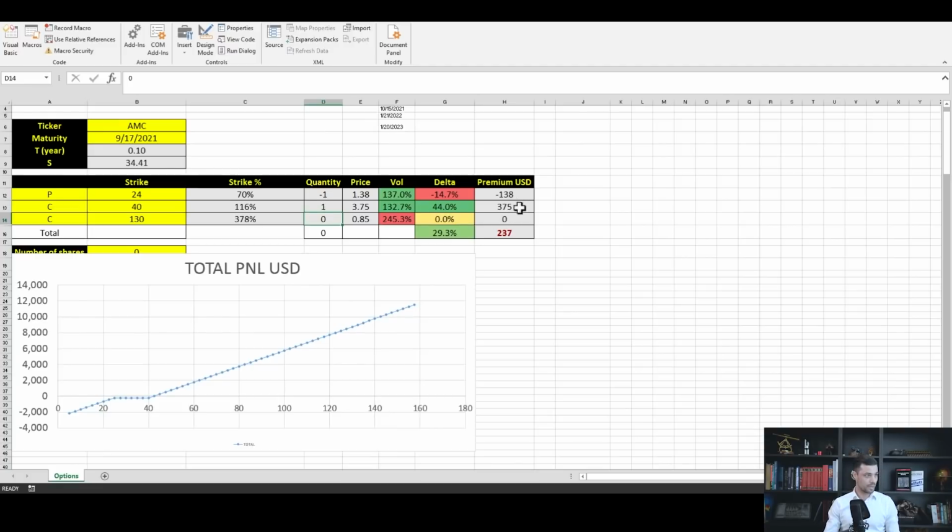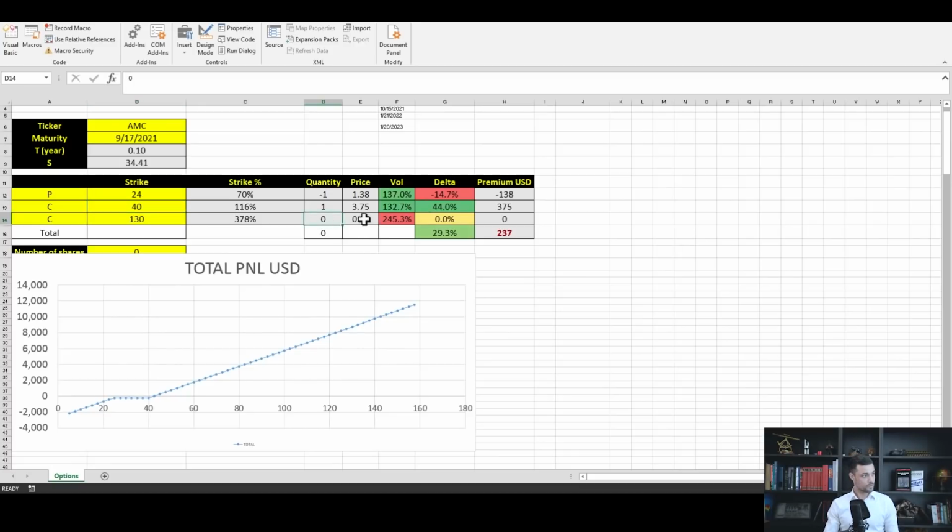All right. So by doing this, the call option costs $370, but you reduce it by 140, and we're going to keep reducing it because as you saw, the very high strikes have a very high volatility. Look here, 137, 132, and this one is 245%. So guys, don't buy these high vol strikes. Okay, you sell it, but you're not going to sell it by itself, naked. You're going to buy the 40 strike before, so you have a long position.